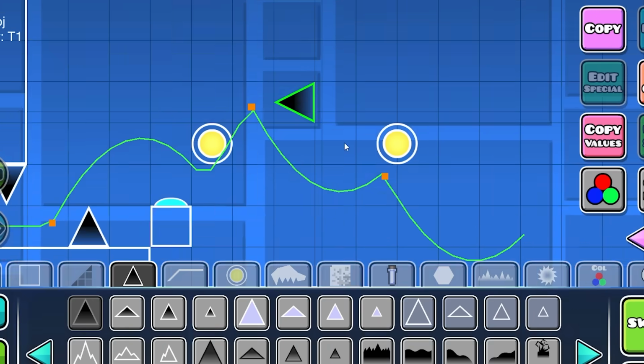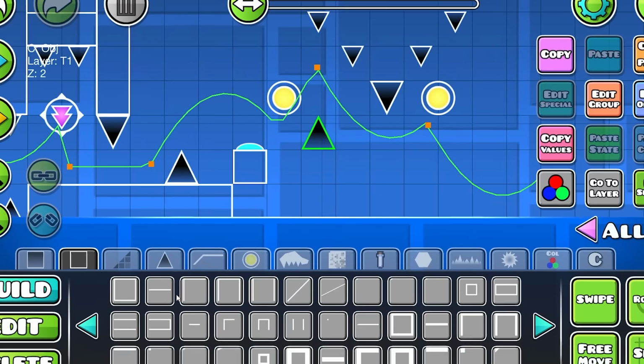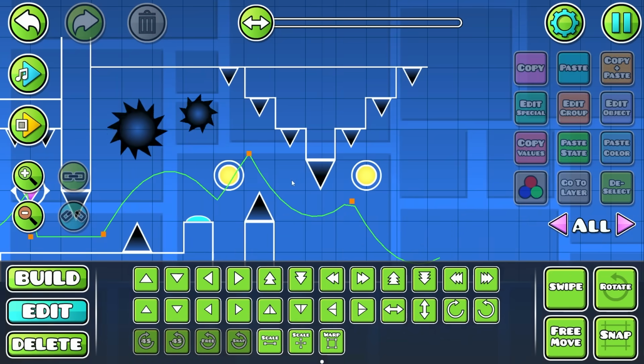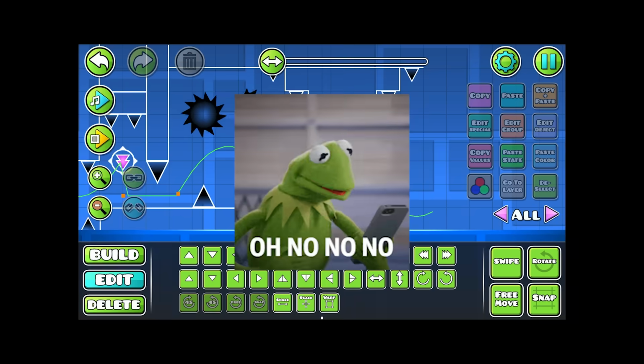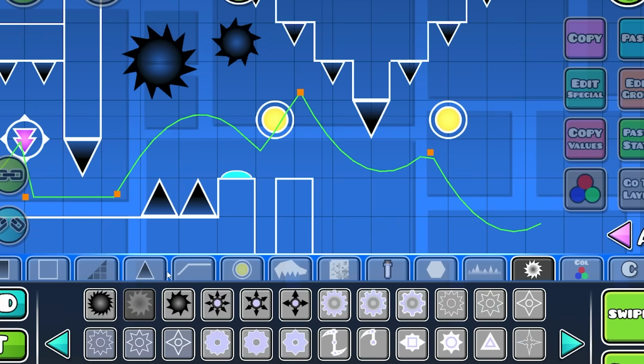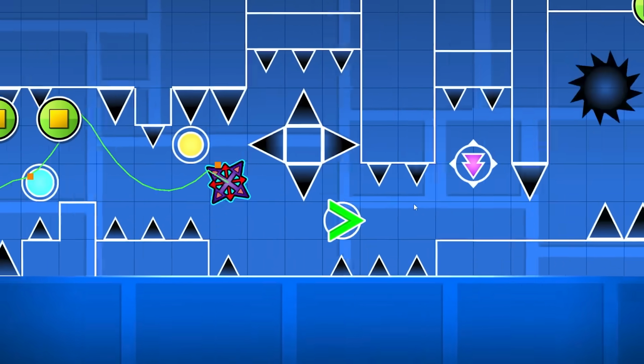You can actually build around this, which is so fire. Oh my god, look at this. So you can make it like an insanely late click, dude. I love this idea. Ooh, I think this might be impossible. I don't think this is possible because this might be really tough. Something like this might be doable. Let's just give it a try.